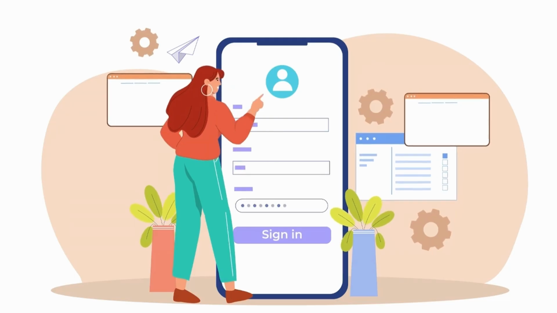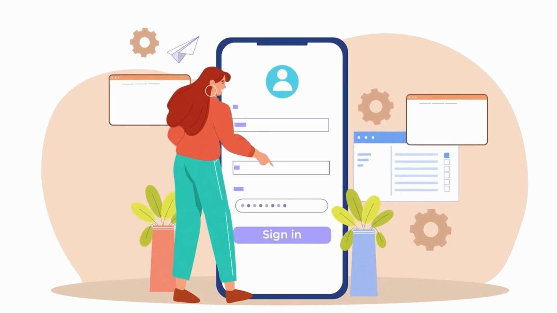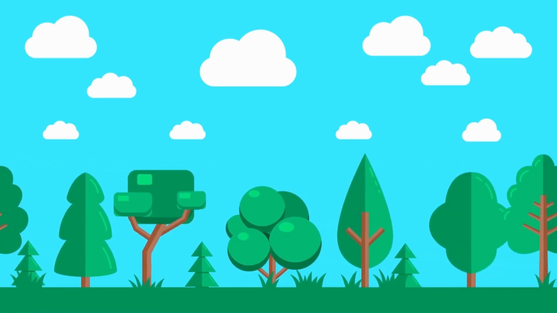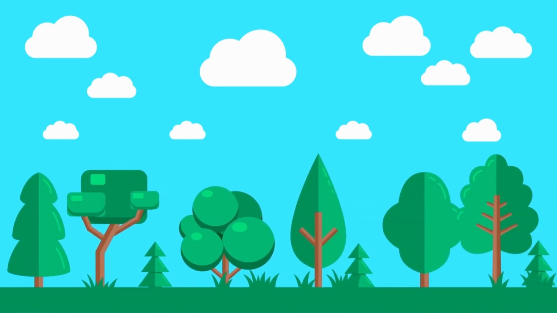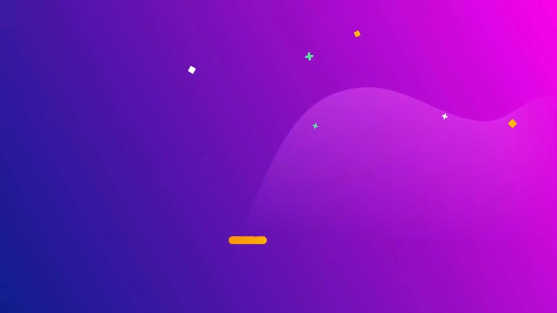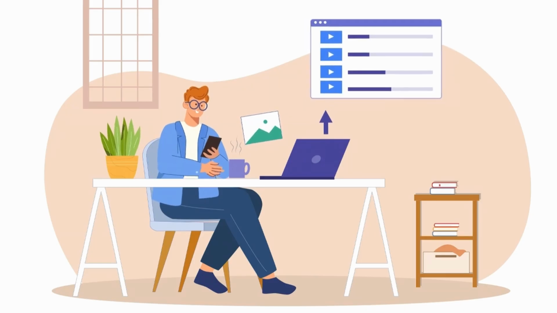First up, we have flat design. Now, if you love simplicity and clean visuals, this might be your style. Flat design is all about minimalism, where artists use simple shapes, solid colors, and no extra embellishments like shadows or gradients. Think of it as the perfect balance between sleek and stylish. It's commonly used for logos, icons, and UI designs because of how crisp and readable it really is.